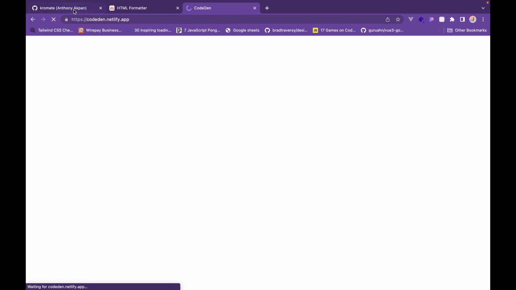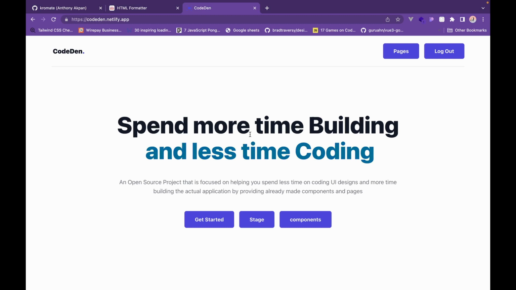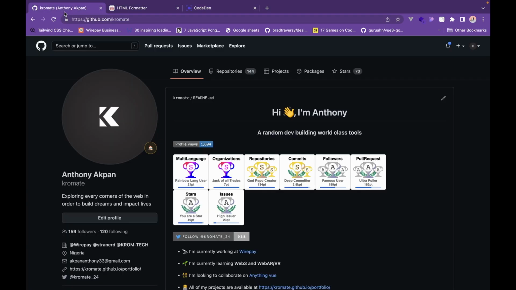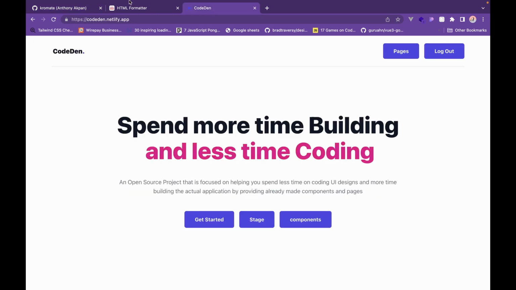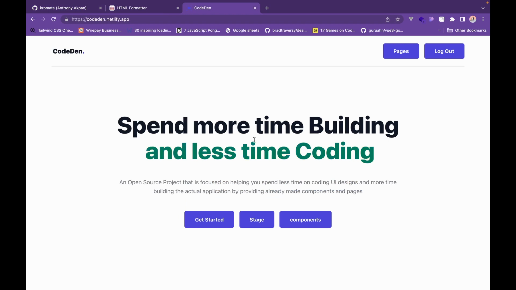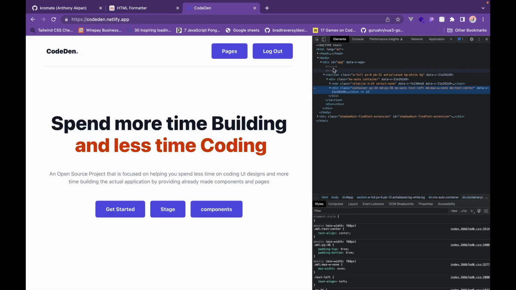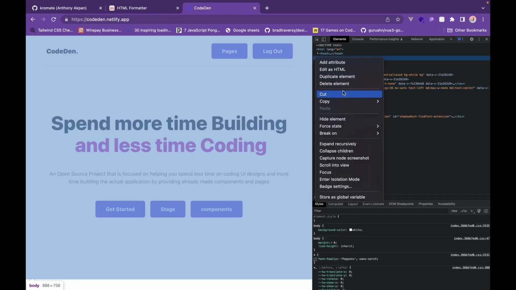Or should I try to recreate GitHub? Code then is more, I feel. If I try to recreate GitHub, it's going to take a lot of space, and it has some JavaScript underneath. So code then does not have any JavaScript to render this page. So I'll try and recreate this.